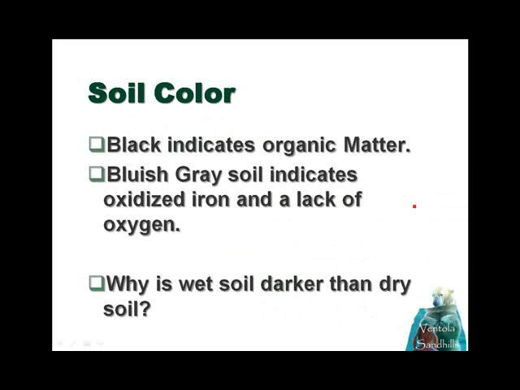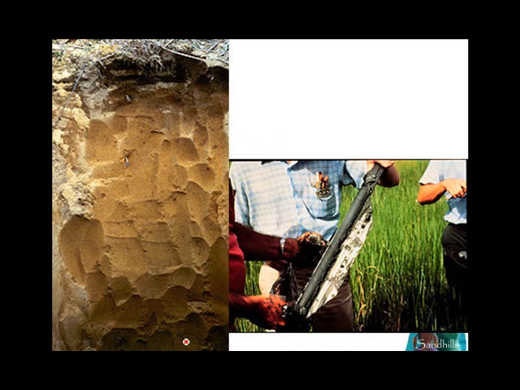This would be an anaerobic soil. I talked about that gray soil. This would be from a bog. No oxygen is in there, so oxygen is not the terminal electron acceptor. The bacteria that live in these soils use sulfur, and that's why we have what my daughter calls pig mud. So the smell of anaerobic soil is the smell of those bacteria doing their job, using sulfur as the terminal electron acceptor for respiration instead of oxygen, which most of the plants that we deal with use for that.